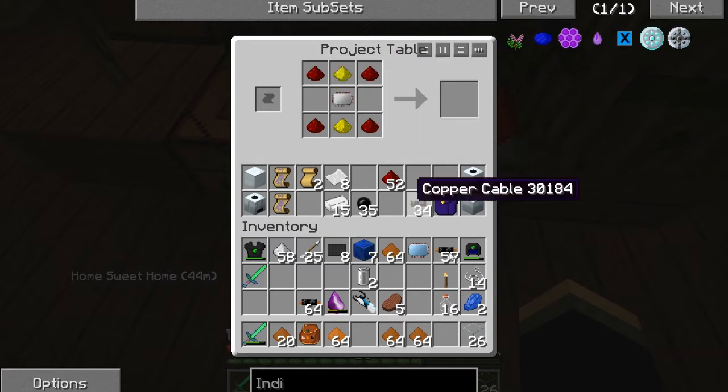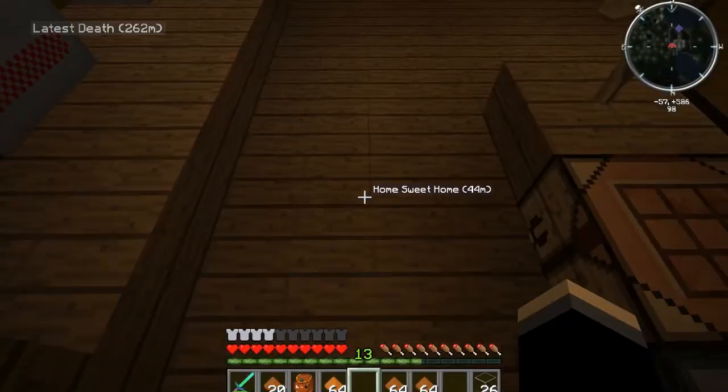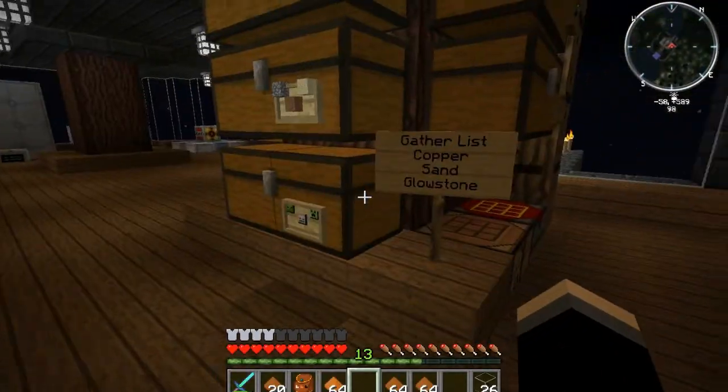All right, glowstone on either side, and like so. We're going to write that one down for later use. And you don't even have to craft it. I don't need it right now, I don't have to craft it. But I'm going to craft it. So, I'm going to get the rest of this going.